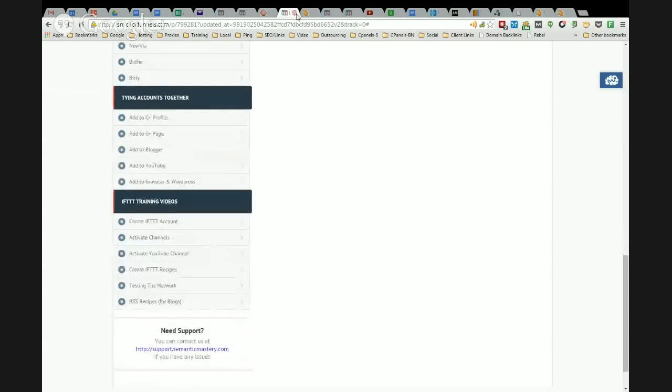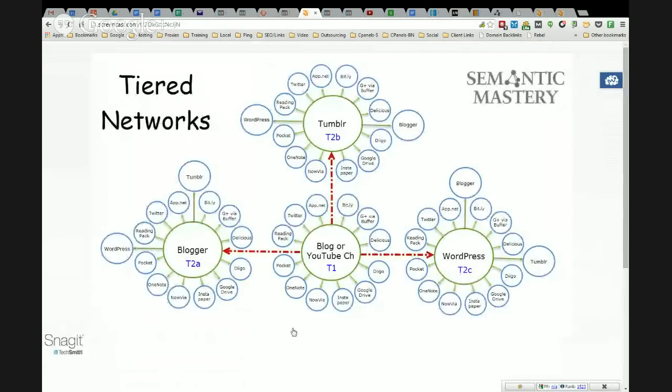Adam wanted me to show this. This is what a tiered network structure looks like, which you can accomplish using the networks the way we build them. With IFTTT Backlink Commando, I think you could create the accounts very quickly, which could actually cut down on outsourcing costs a bit. Then, as long as you can log into those accounts, interlink them properly and create these really tight themed authority networks, you stack them together in a fashion like this, and you can get massive authority out of it, much more than from an orphaned account.